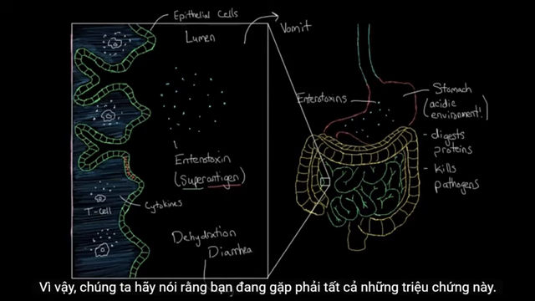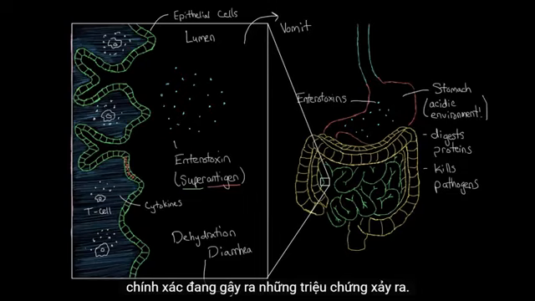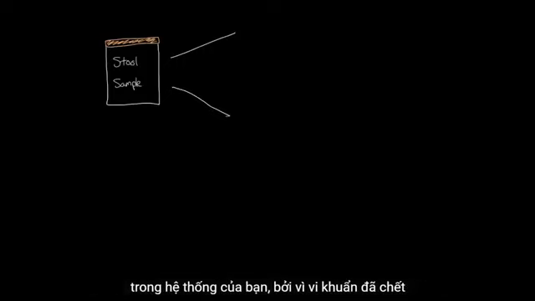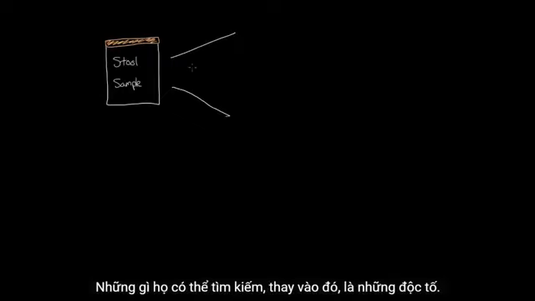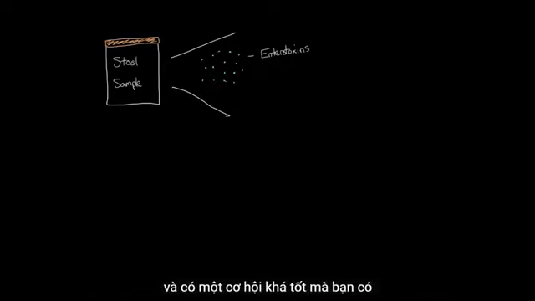So let's say you're experiencing all these symptoms. You may go to the doctor to confirm what pathogen exactly is causing these symptoms to occur. When you go to the doctor, they're actually going to collect some stool samples. That stool sample will then be sent off to a lab where they'll evaluate its contents. So remember, you may not actually have the bacteria in your system because that bacteria died in your stomach. What they may look for instead are the enterotoxins. So maybe they find these enterotoxins in your stool, then there's a pretty good chance that you have staphylococcal enteritis. Then how can we treat it?